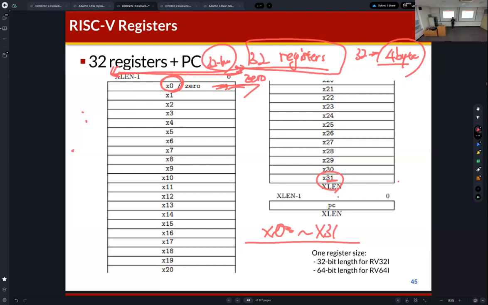The size of a register in RV32I is 32 bits, because it's a 32-bit computer, which means that the width of a single register is 32 bits.